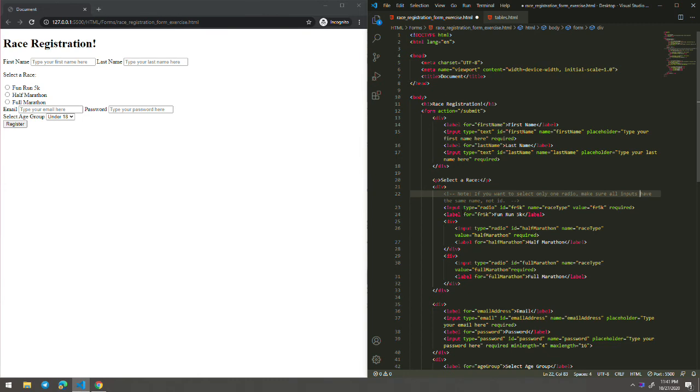So input radio, because this is a radio button, you can test it here. Also, I can just click the name instead of the radio buttons. That is because it is connected by the label.